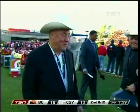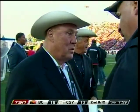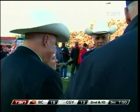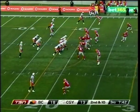22 seasons, 365 games, and 231 of them he won. He started his coaching career, Don Matthews, in Edmonton as an assistant in '77, was part of those 5 consecutive Grey Cups, the Edmonton Eskimos. And I played under Don Matthews, and I agree with Chris Schultz when he talked about at halftime, there wasn't a guy in the league as a coach that could recognize what he needed talent-wise and keep you on your edge from start to finish.